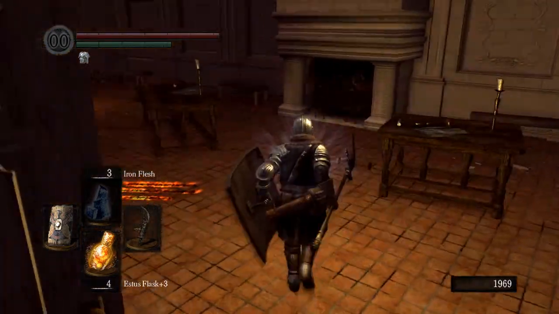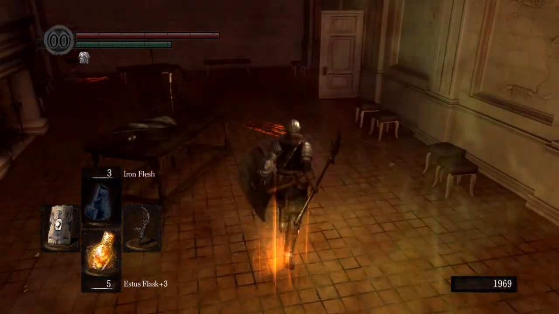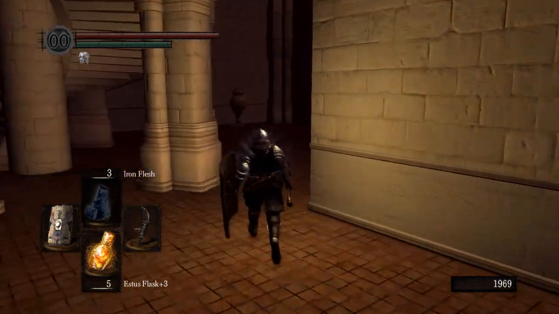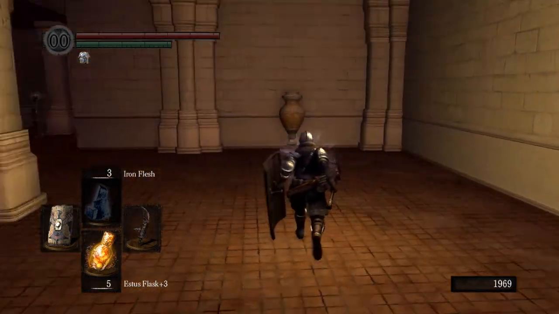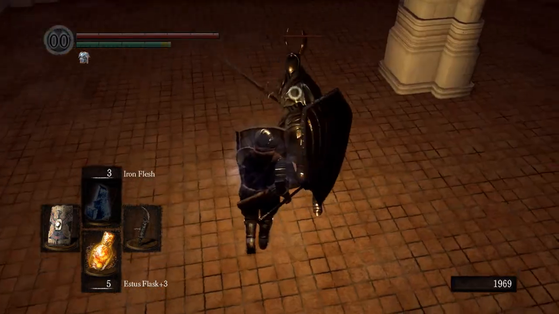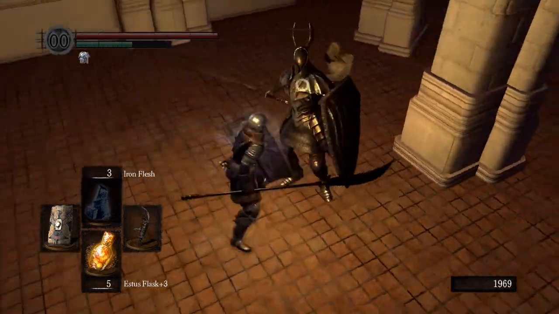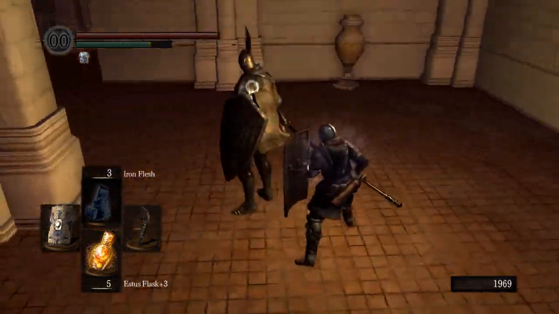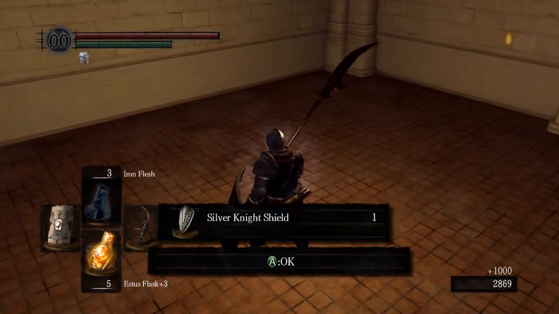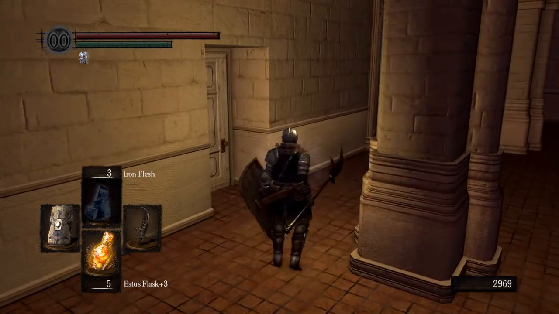Is looking a little sparse. So, what's out here? Still can't believe I went unhollow and was killed within seconds. Like, more or less immediately invaded. Silver Night Shield. That could be good, I don't know. More doors.